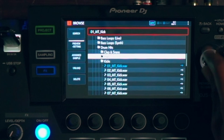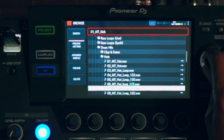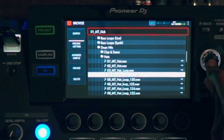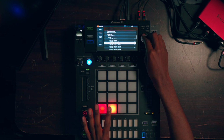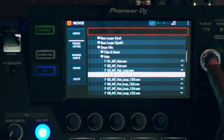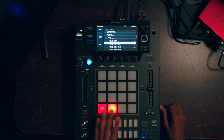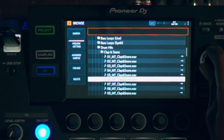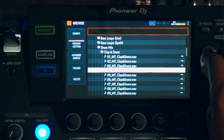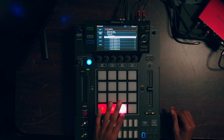Let's get a hi-hat, the hats folder. Let's do this. I like that loop. So if you want this pad to be your hats, you can just select the pad. It will light up to a different color. And again, click down on the dial, and now you'll have this pad for your hi-hats. Next, let's do a clap or snare. I'm going to click on that pad, go to clap, snares, and start auditioning some claps. I like this one. So that's here.